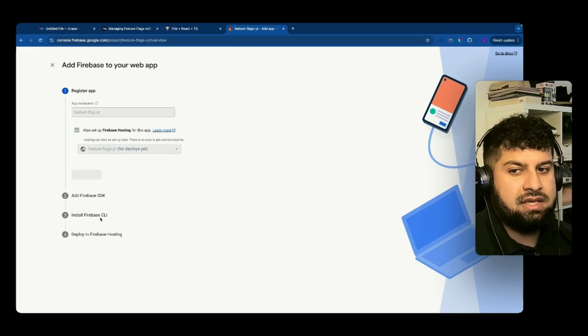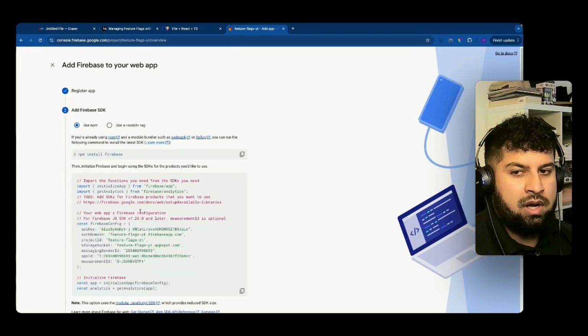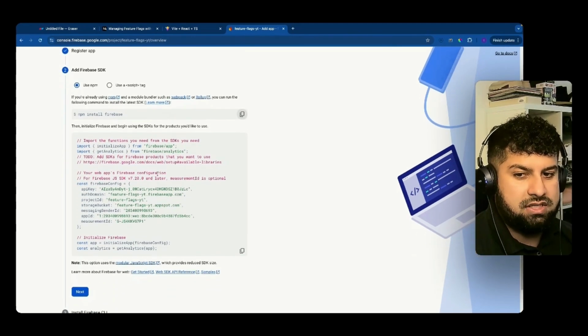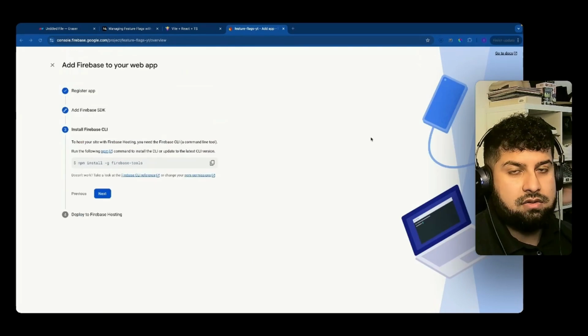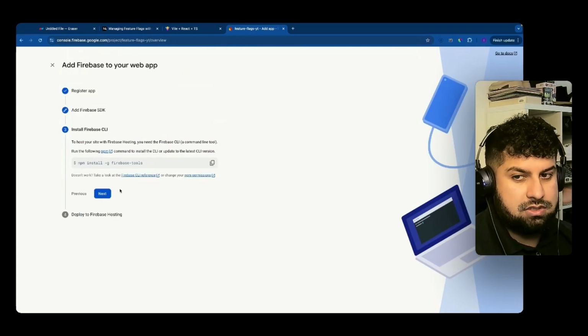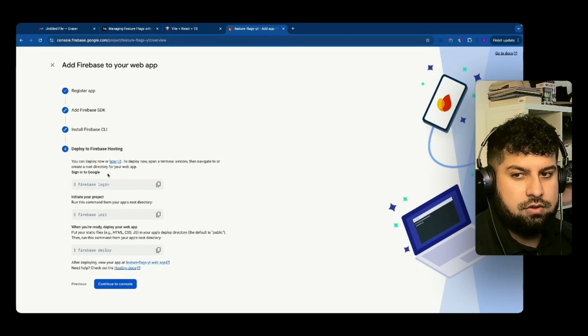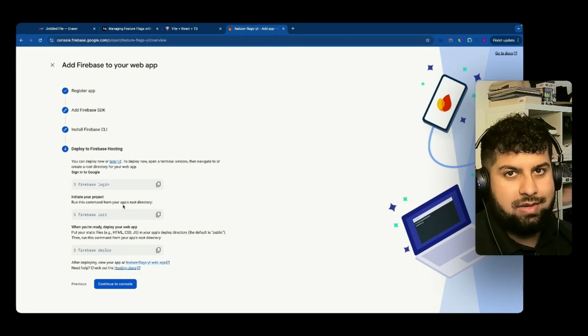Then we get our SDK, we get our CLI and so on. What I also want to do is install Firebase, and actually this is for front end, so we don't need that. What we want to do is install Firebase Admin, and the reason we need Firebase Admin is to set up the SDK. So let's just ignore this. I already have this one set on my machine, but if you haven't, then set that. You just basically copy this, put it in your terminal and paste it in, and it'll install everything for you. And this is how you would host your application on Firebase.